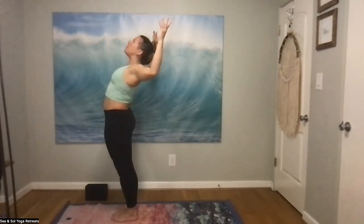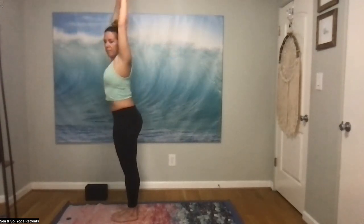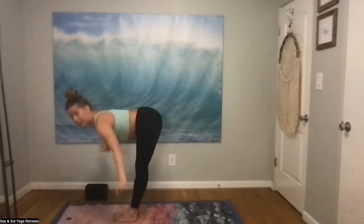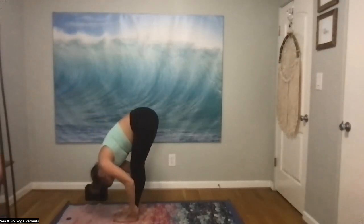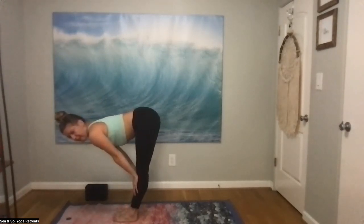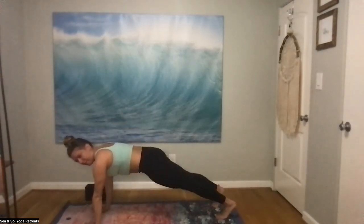Inhale, upward salute. Exhale, back bend, lift through your rib cage, your upper spine, back bend, lift your gaze, arms wide. Root down through your legs, squeeze your low belly, inhale, arms high. Exhale, forward fold, swan dive, let your head be heavy. Inhale, halfway lift. Exhale, high plank pose, top of a push-up, plant your palms and step back.